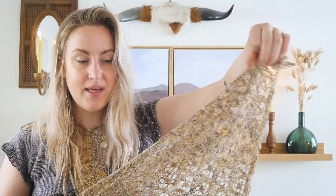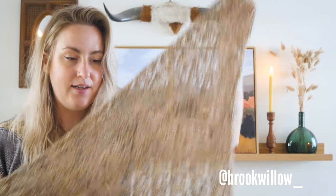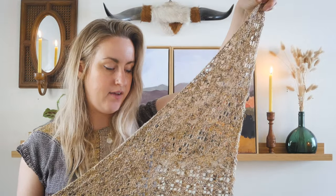I am happy that it's made of a silk blend too, because I mostly intend to wear it as a headscarf. If you want to see that, you can take a look at my Instagram. I put a picture of me wearing it. You could also wear it as a bandana like this, so it's very versatile. This isn't really my style, so I probably would just wear it as the headpiece, but you never know. I do think I'm going to make it in this color as well, just for more contrast with my hair, and so you can see that lace pattern a bit more too.